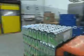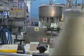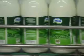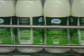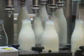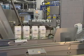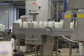Immediate processing with strictly controlled hygienic conditions guarantees the full flavour and satisfaction of fresh milk direct from South Tyrol's alpine dairies. In addition to fresh milk packaged in cartons, Mila also offers the environmentally friendly options of glass bottles or 100% recyclable PET bottles, available in a 1 litre size.